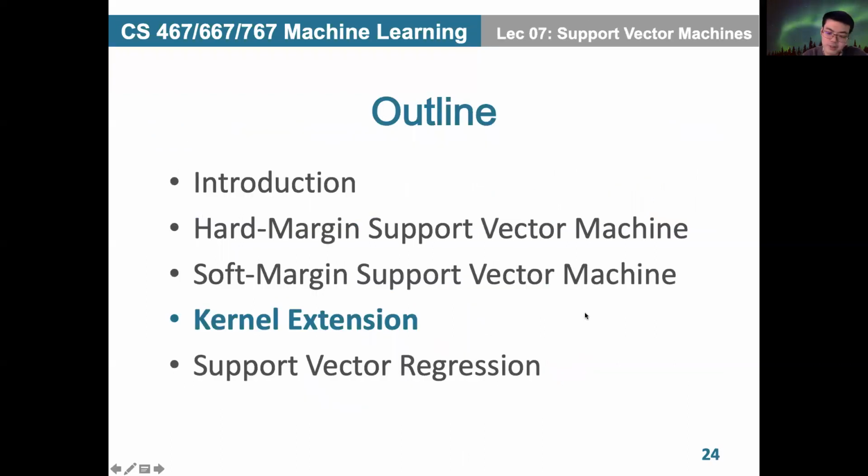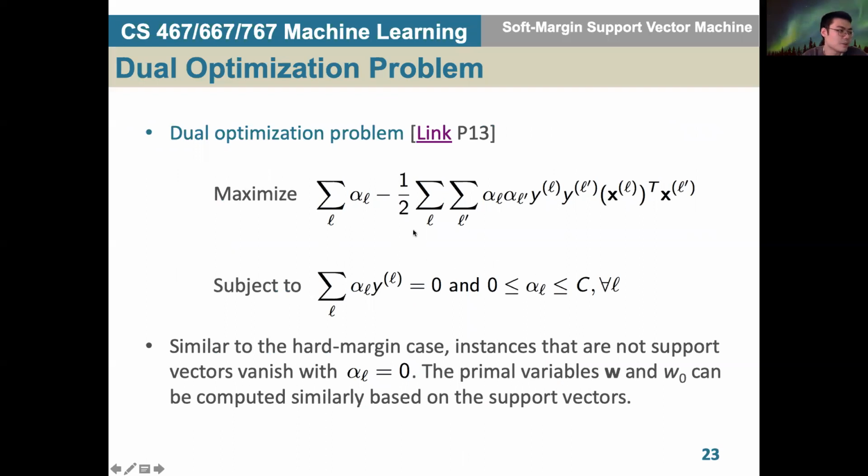So these previous derivations still hold because the W and the W0 are still there. Remember we compute alpha using complex optimization. Basically the only difference is we have an additional constraint. Then we get those alphas, we can get W and W0, and then we can use it to get the linear function that we can use for classification or regression. Here we are focused on classification. Regression is kind of similar.